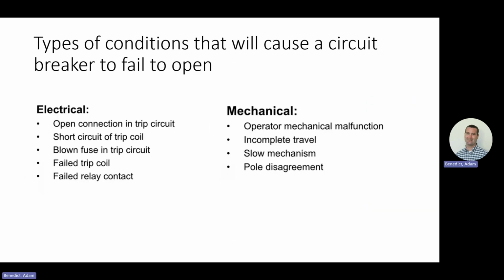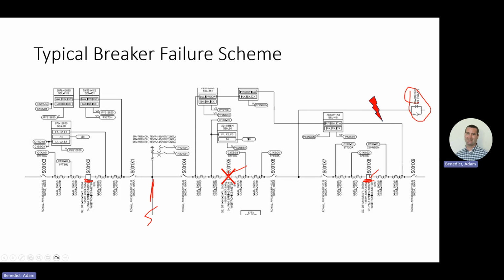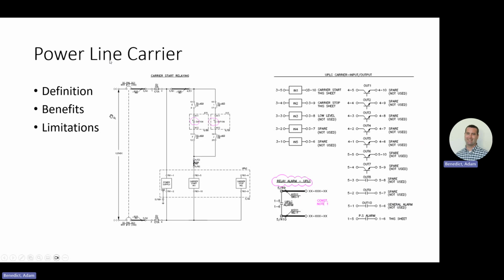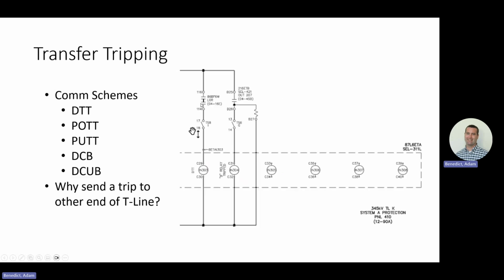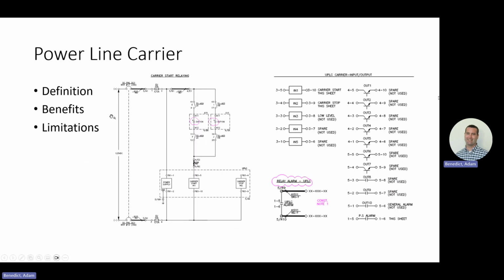We talked about, I hinted at, a power line carrier. We saw it right here. We have a wave trap, but basically a power line carrier sends a wave, a frequency, on the power line, which is used to help communicate some of our transfer tripping schemes. To do that, we need a separate device. We need a carrier unit, we need carrier accessories on the CCVT, and we also need a wave trap. What we do here is use outputs from our relays to start our carrier, and then there's a carrier stop as well.